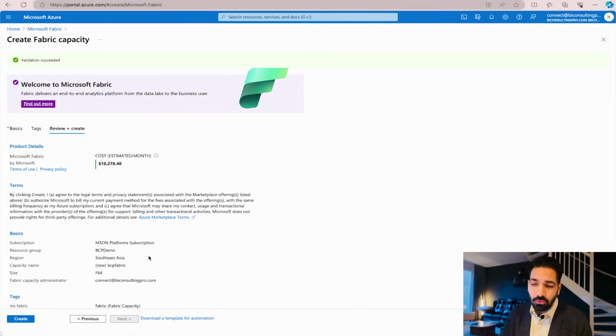So over here, you can also see my cost. If I go with F64, then my cost is going to be approximately 10,000 USD per month. It's a huge cost, but you can adjust your capacities according to your company needs and also according to the elements or the artifacts that you are creating in Microsoft Fabric. However, if you compare this cost, it's almost the same cost as you would see for the P2 node on Microsoft Power BI. But please do compare the cost. I'm not going to create it because I really don't need that one. But in case you need it, please make sure that you are choosing the right capacity.